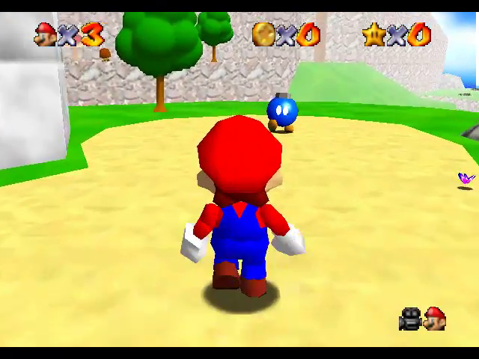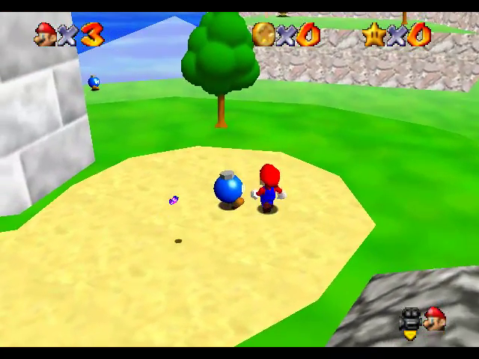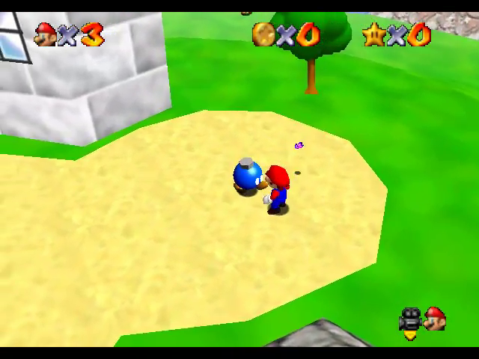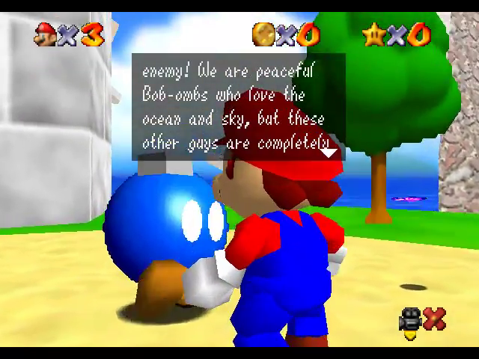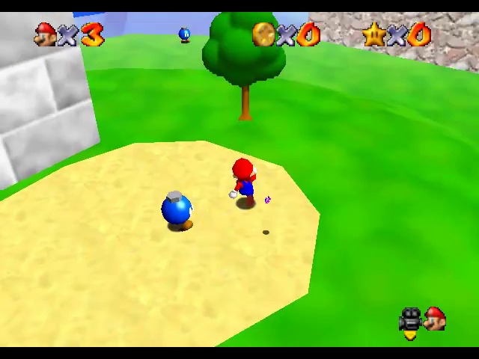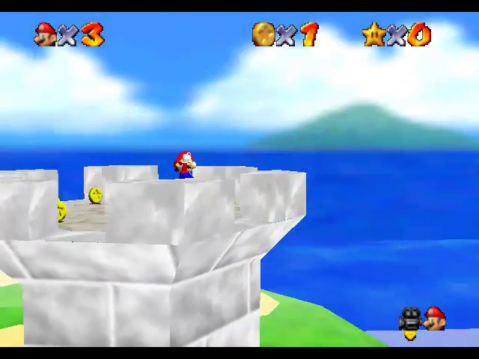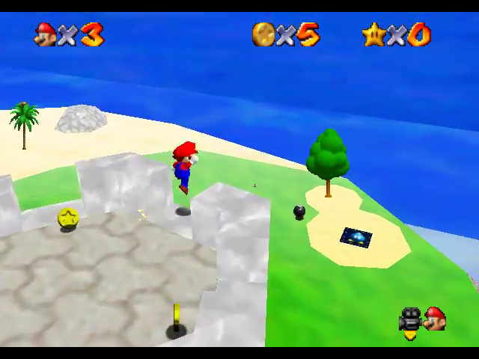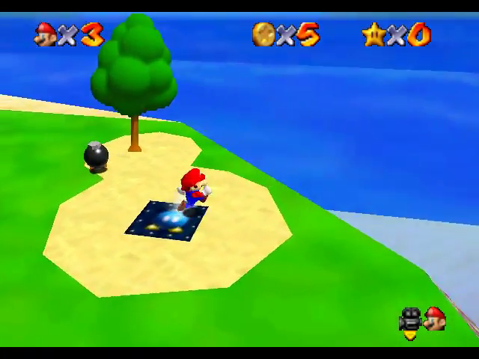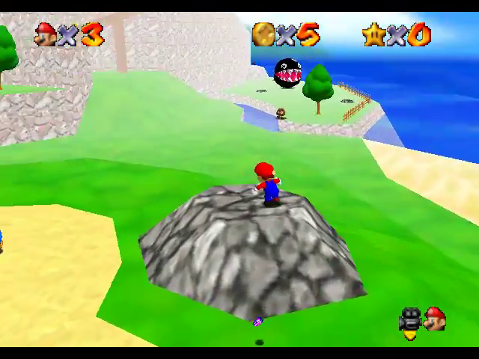This is the first level. All right, so let's go ahead and peek at it. So blue Bob-Ombs, you know it's new when the Bob-Ombs are blue. So, we are peaceful. Yeah, they took a star. Big Bob-Ombs on the field. I need to find the one that unlocks the cannon, but that's for later. Yeah, there's a cannon. So the friendly Bob-Ombs are blue. Blue for me and you.